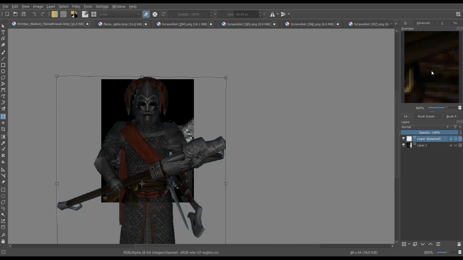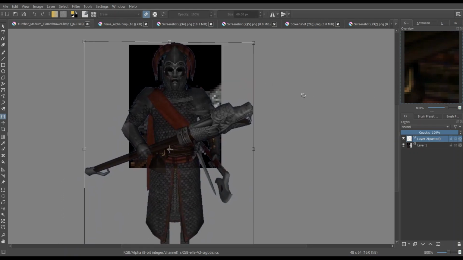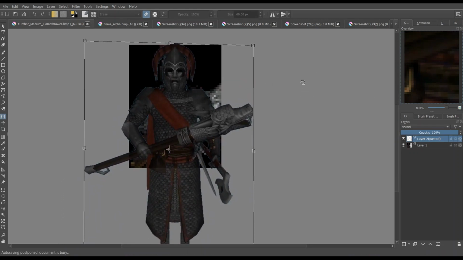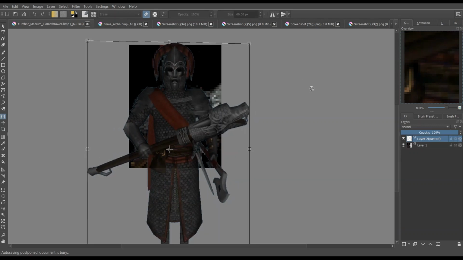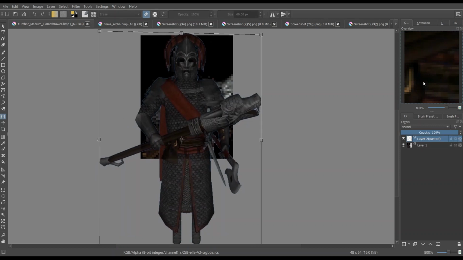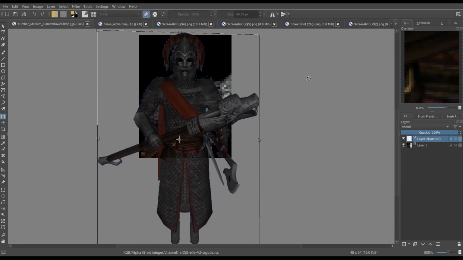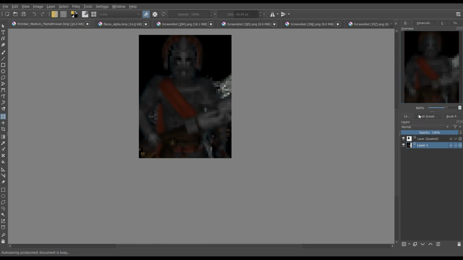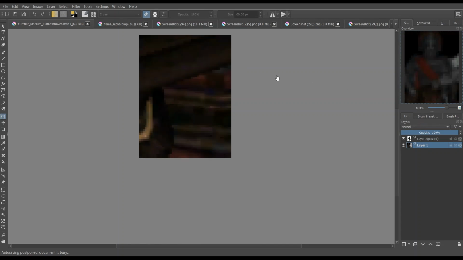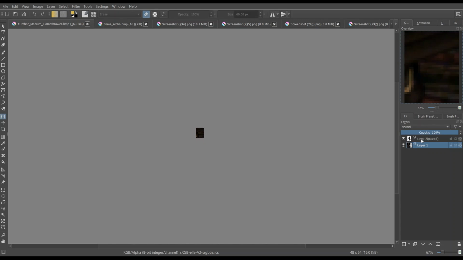Change the perspective a tad bit. This way. Or not. Too small. That's what happened.